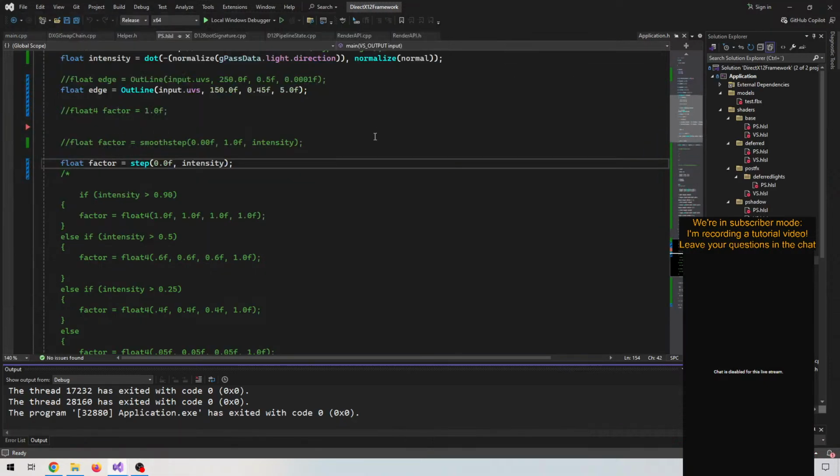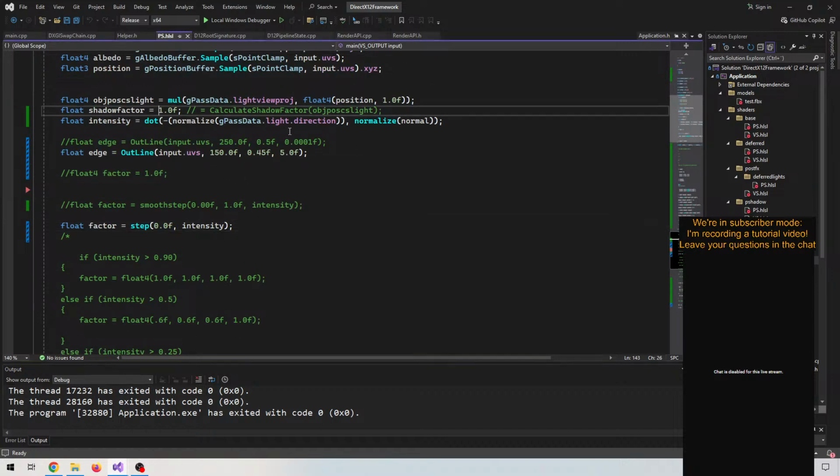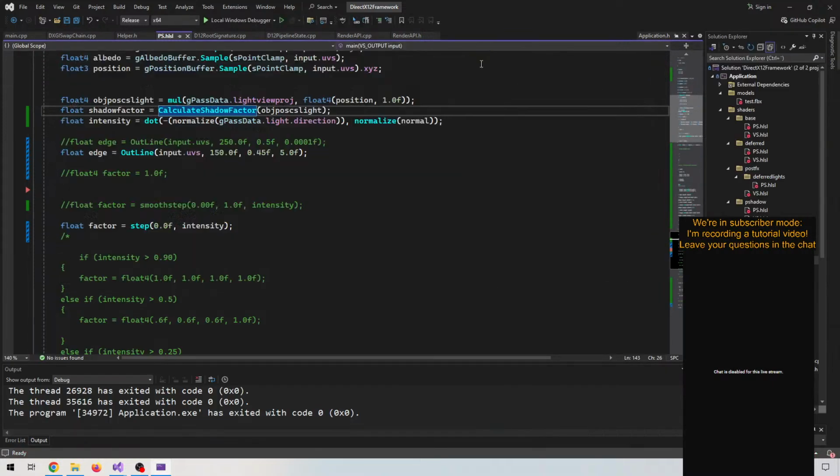That's pretty cool. And then let's add the shadow mapping stuff again. Yeah, now that looks pretty interesting, right? Because then the object is self-shadowing.